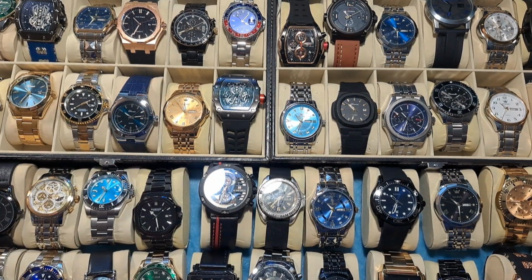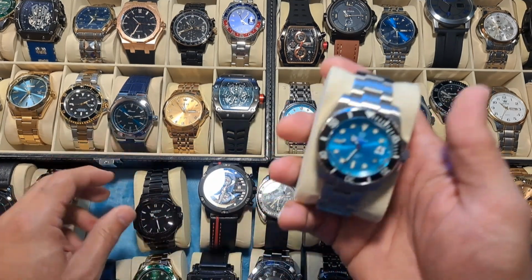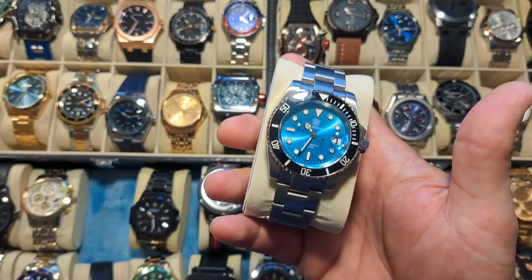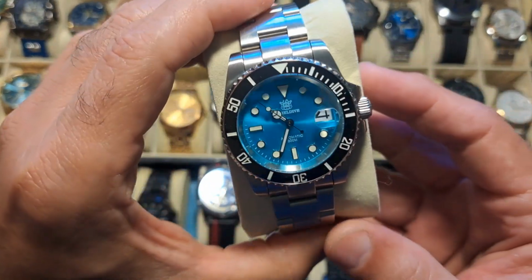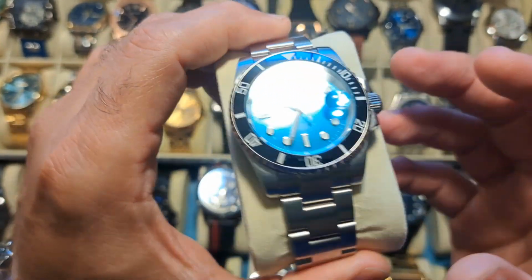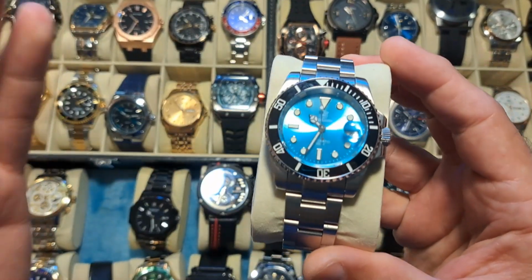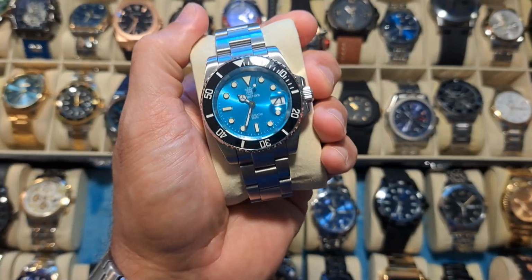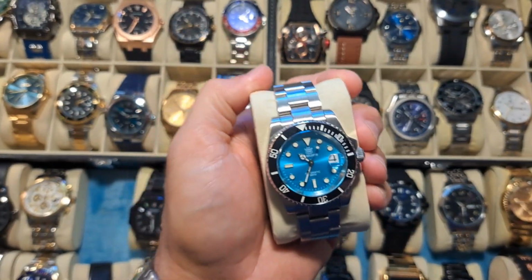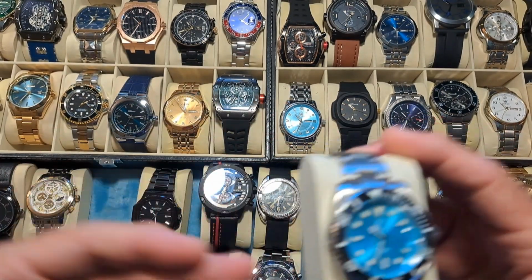Now, I'm not going to argue with you. This is a steel dive watch. Beautiful, beautiful quality on this thing. Automatic, sapphire crystal, NH35 Seiko movement. Huge magnification on the sapphire crystal. The lume on this thing will practically light up the room. This thing is an amazing watch. But you don't have to spend a fortune to get that. This is a watch that's spec'd out at over $150, and you can get it right now on AliExpress for less than 60 bucks.